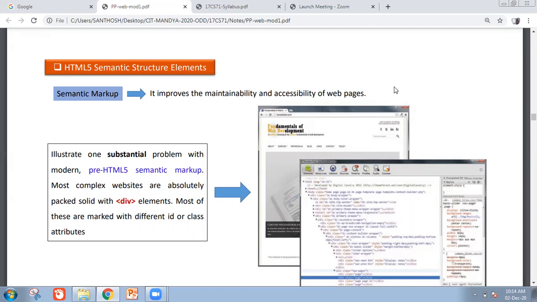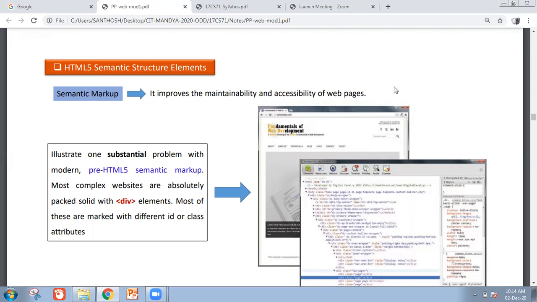So why did they introduce HTML5, this new version of HTML? In a sense, to improve the maintainability and accessibility of web pages. I already explained that in the basic HTML version, they used XHTML 1.0 strict rules. There, if you do not close your opening tag, then the tag will not display the contents.